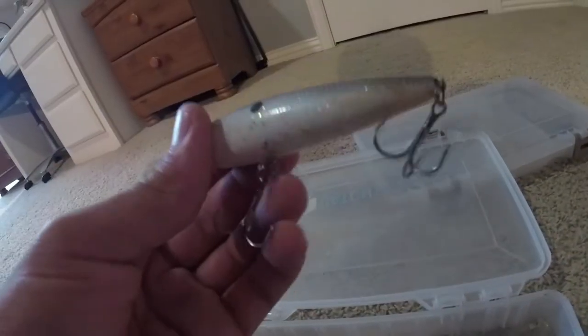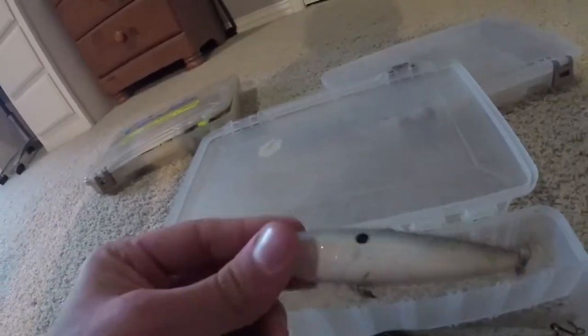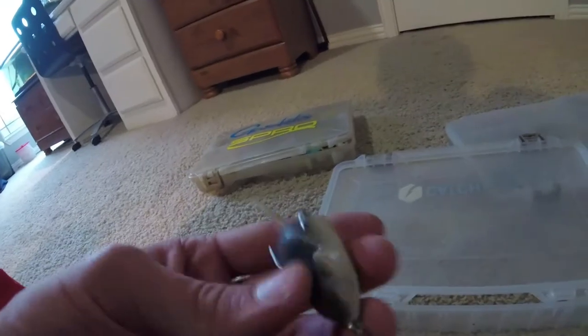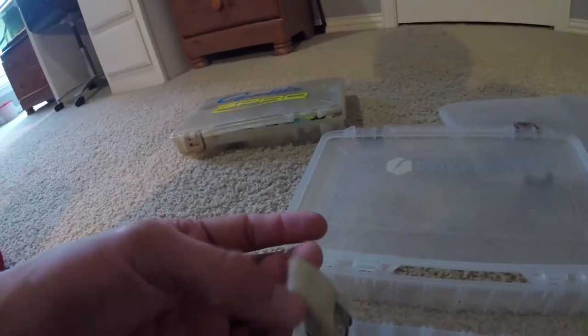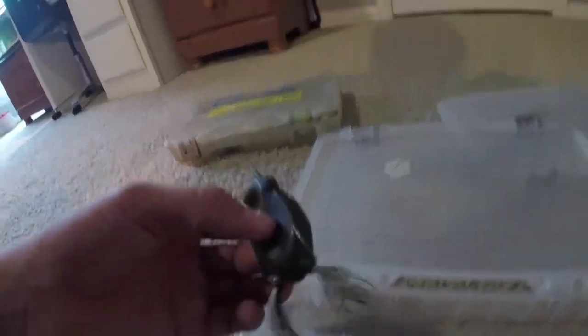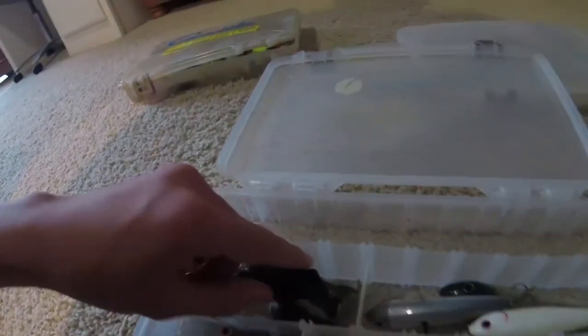Here's another bone colored spook — and actually, about half my lures I found. Like half of these I just found at ponds and stuff. Always keep your eye out for lures because you can find some nice ones — this one was just sitting on the bank of a pond, works really well, nice bone colored spook. Here's a shad colored spook I also found — this is awesome, deadly on schooling fish. I got this weird frog, found it, I don't know what that is. Wouldn't use that much. This mouse lure — I've caught some nice bass on it, it's kind of a little too small, I lose a lot of fish, but it's pretty fun to use. Here's this nice frog, really beat up — I need to get some more frogs for springtime.